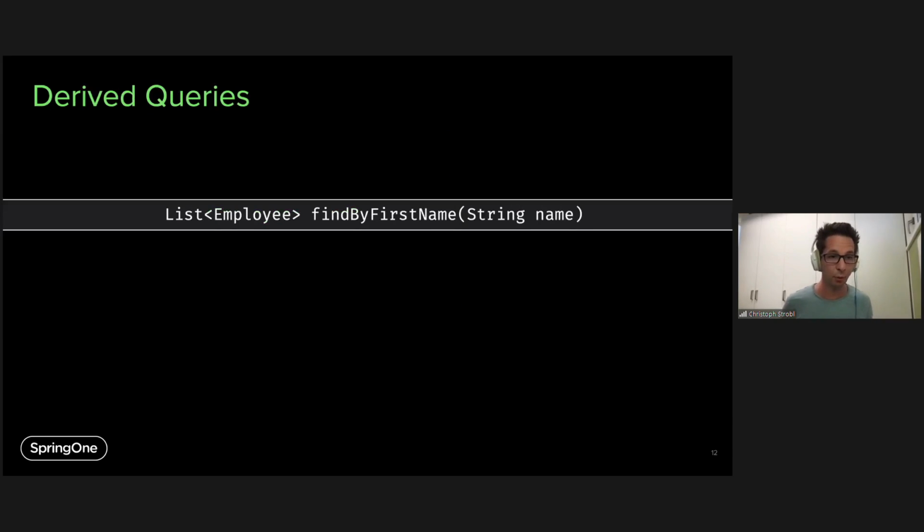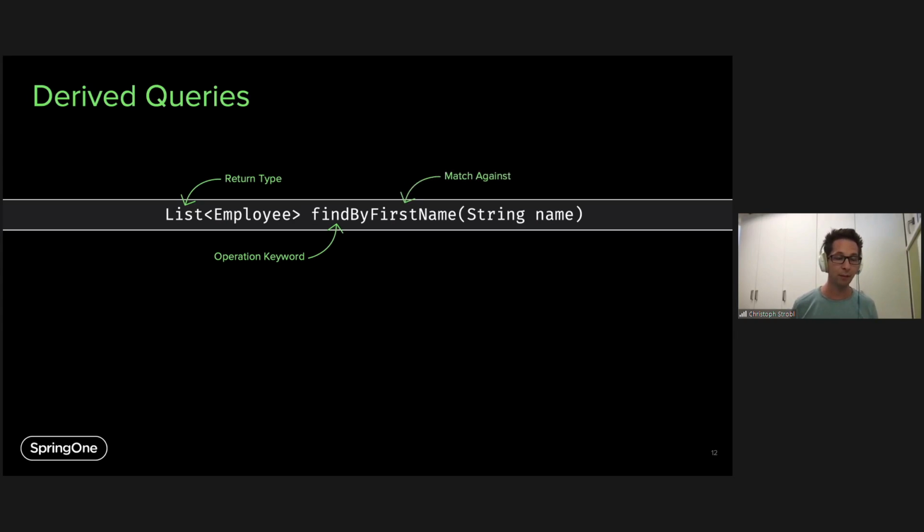And the way this works is we are looking at the return type. So in this case, we find the list. The list tells us, hey, this is a collection invocation, and we're going to fetch a huge amount of data, everything that matches the criteria. Then we are looking at the operation keyword, which tells us, oh, this is a find operation, so we are going to look up stuff in the store.